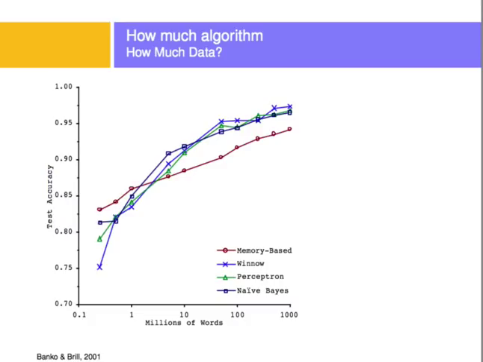One last note about data is that in 2001, Banko and Brill from Microsoft Research did this comparison on classification of words. And they used several algorithms that, up to 500,000 words, there were algorithms that were better than others. But when you add a lot of data, so 1 billion words, the results were not the same. And more impressive, most algorithms perform equally the same. So there's a balance to be had between data and the kind of algorithms that you use.